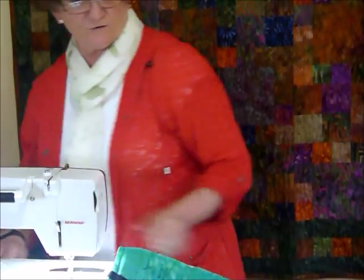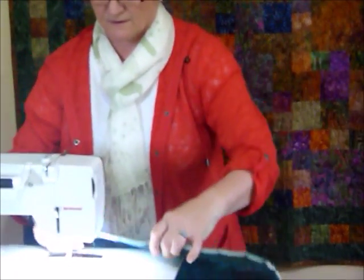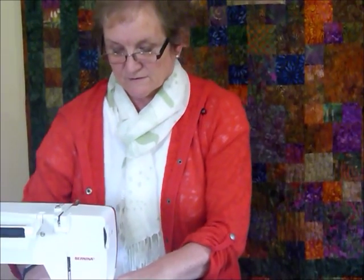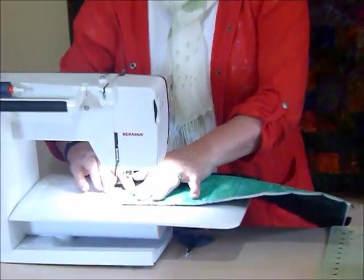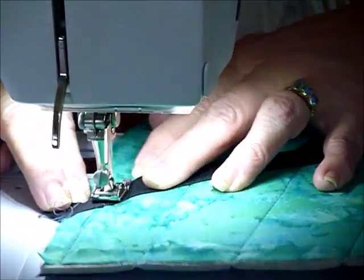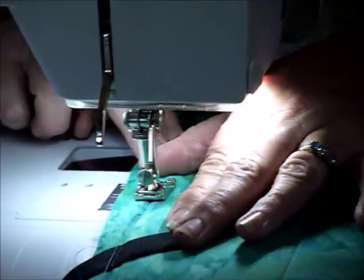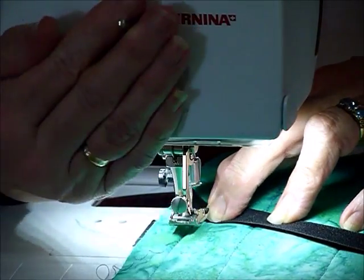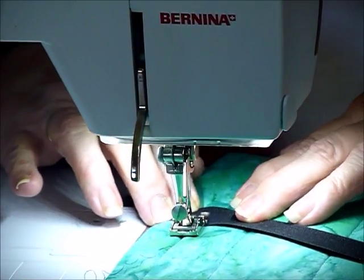I'll just quickly do the other side. And that's the base all done and dusted. Just make sure that that elastic stays nice and flat.